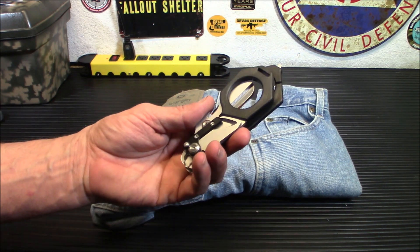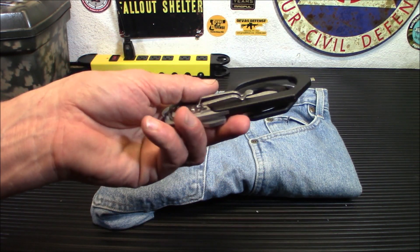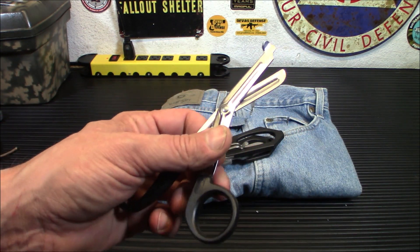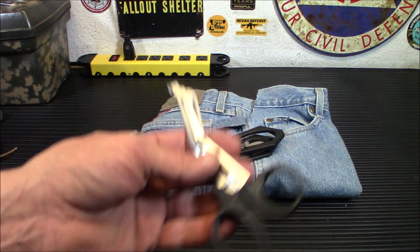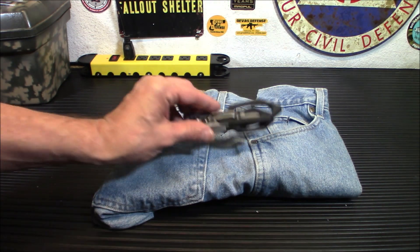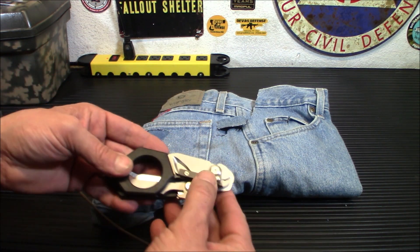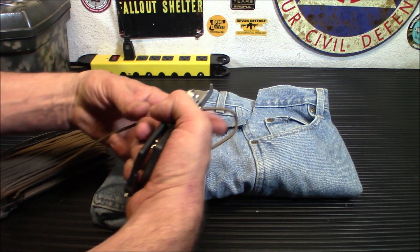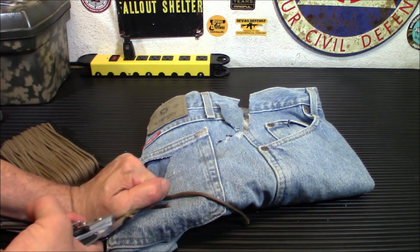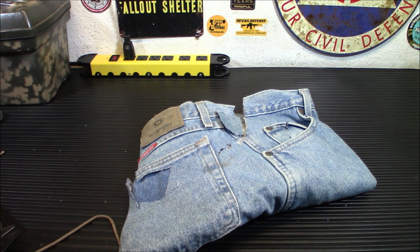I am surprisingly impressed with these. I really wasn't sure — sometimes you buy products online and you're like, oh, that's kind of a disappointment. This was not a disappointment. These are very, very well made. They are going to go in my blowout kit now instead of these little cheapies. I mean hey, they probably would have worked, but they're rough, thin, and cheap, and I would much rather use something like this if I had to chop through clothing or any kind of heavy material. Your scissors can be used for seatbelts as well, along with the seatbelt cutter. Since I've got it folded and closed, we can cut through some paracord with the seatbelt cutter — right through it. It literally tears right through, really easily, and that's handy when dealing with seatbelt material.